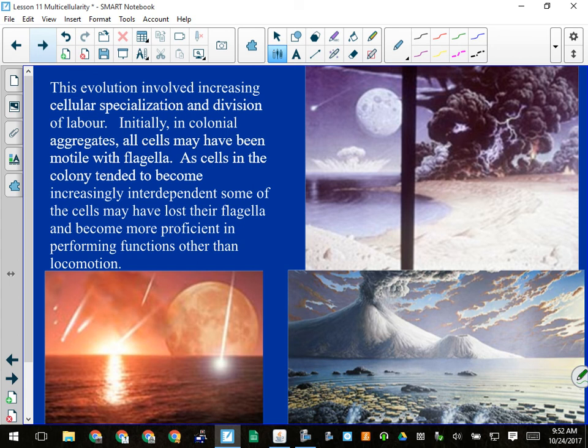The moon's giant in all these pictures because it was closer. The moon is slowly moving further away from the Earth at a rate of about 2 centimeters a year. And that's because of the way it was formed. It was formed by an impact. And that coalescing cloud is always slowly going away. You're not going to have to worry. We're not going to lose the moon anytime soon. But it is slowly moving away about 2 centimeters a year.